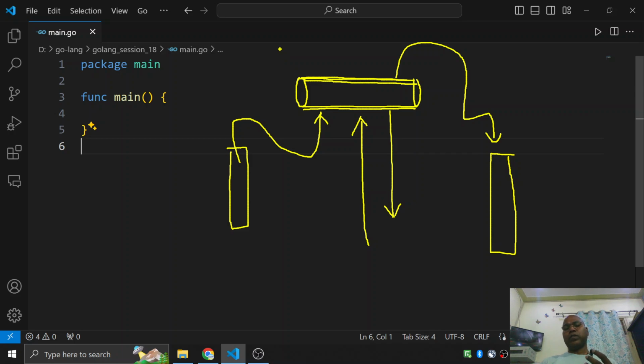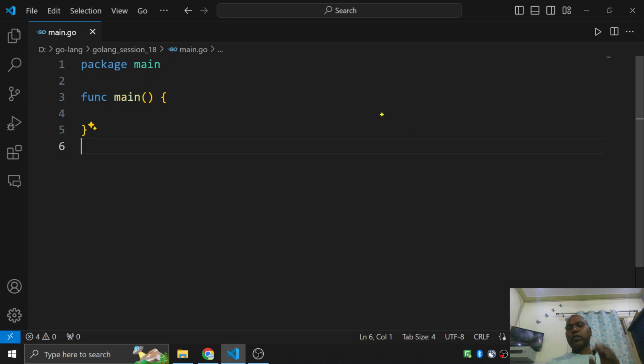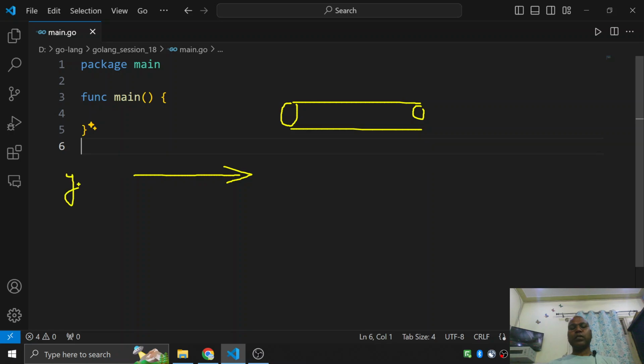So sometimes, whenever a particular channel is shared across multiple Go routines and each Go routine is doing read and write operations, sometimes simultaneously, we get some kind of errors and problems. To avoid those situations, the Go community decided that we can say this particular Go routine can only write data, or some Go routine can only read data. So according to direction, our channels can be used by Go routines in maybe three ways: one direction where a Go routine can just write data on the channel, another where a Go routine can just read data from the channel, and a third which is by default bidirectional, where they can read data and write data.